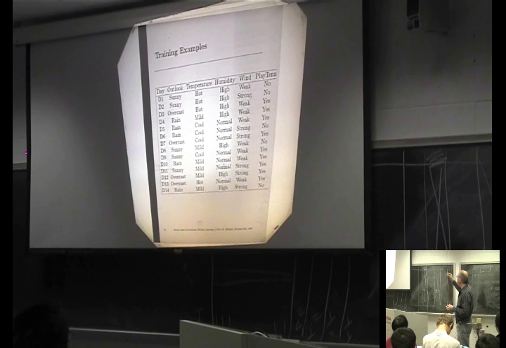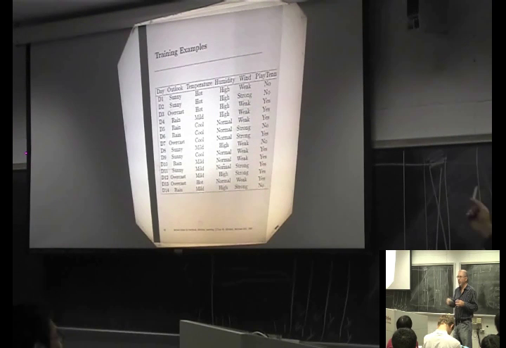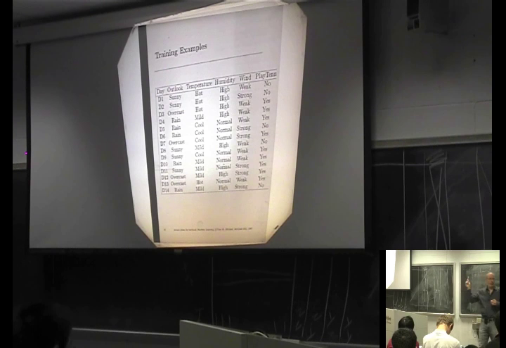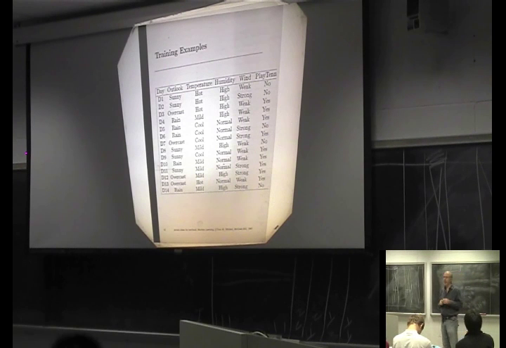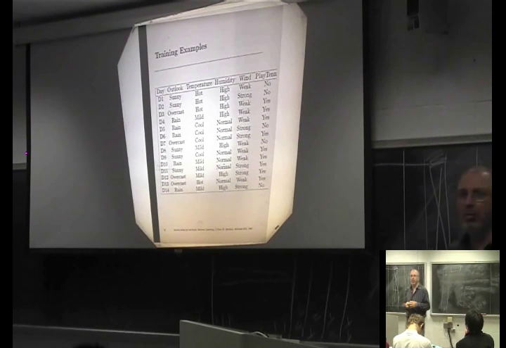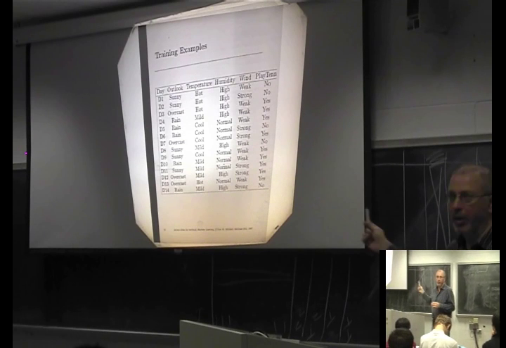Then you can count no, no, no, no, no. 5 no's, 9 yeses. The entropy is less than 1 bit. It's a 9-to-5 ratio. So the random variable whose uncertainty you're trying to reduce is the outcome, the output of the function. What are the random variables that could reduce that uncertainty? All these 4 attributes.